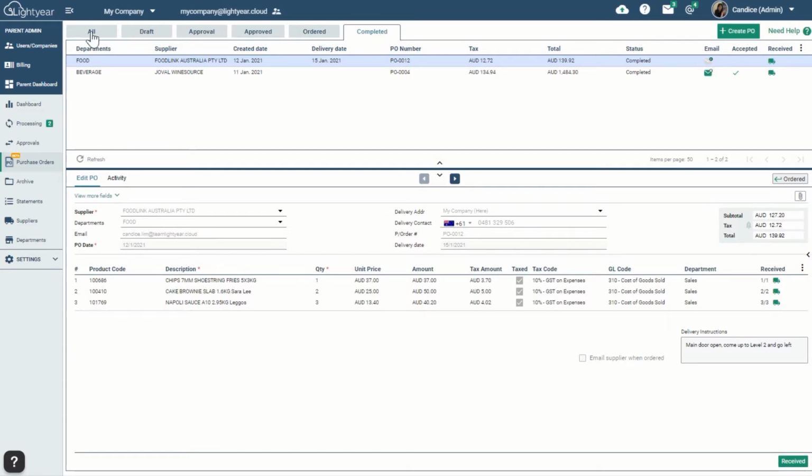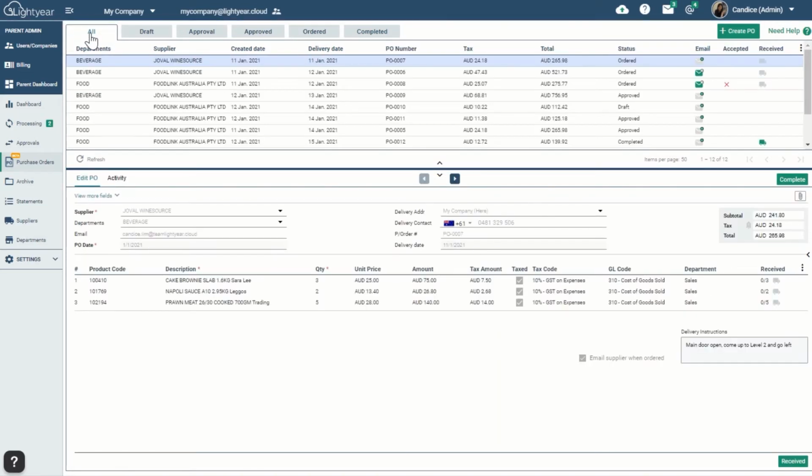Next time you enter purchase orders, you can manage all purchase orders via the All tab to push them through the right flow no matter where they are in the process. This saves you from having to click through all the different tabs to locate the purchase order you're looking for, and streamlines all your purchase order processes from order to receipt. You can then move on to processing your bills through the bills approval workflow.